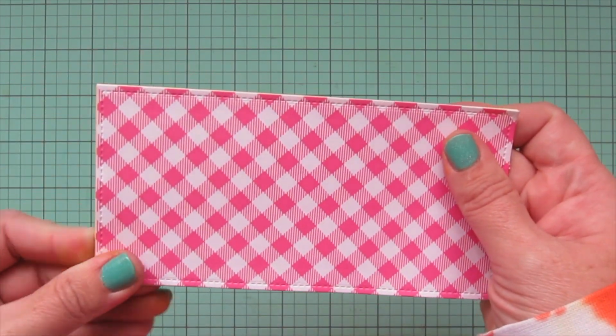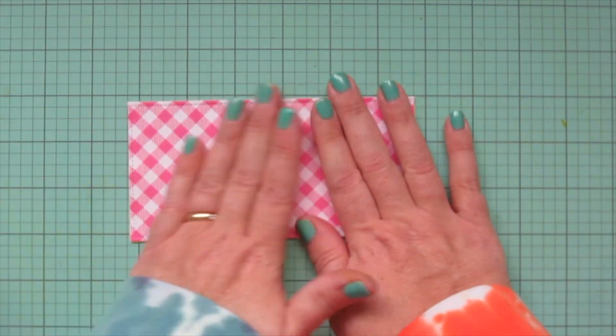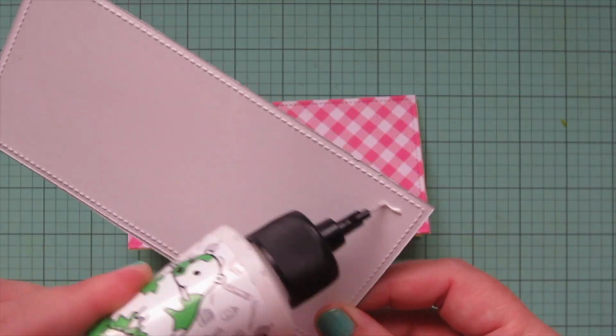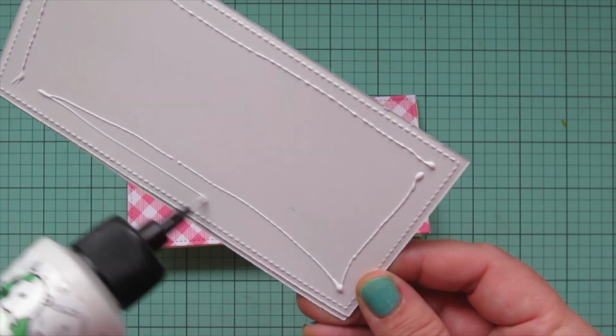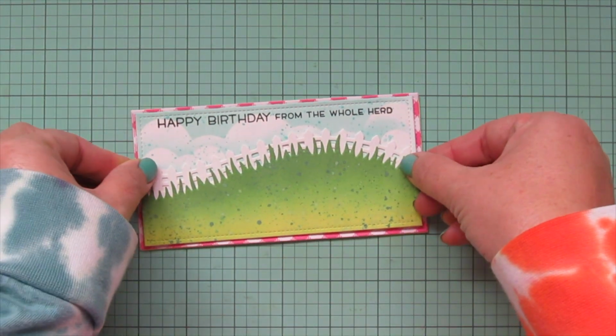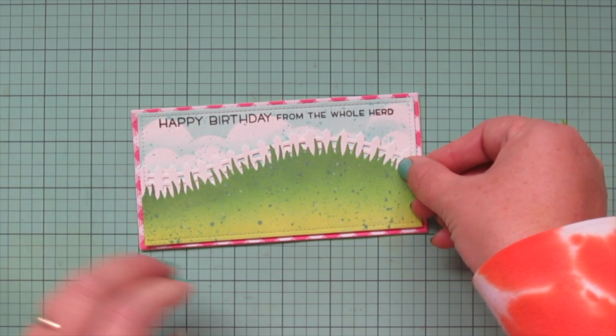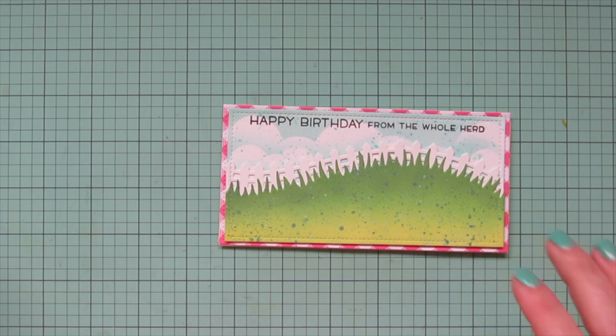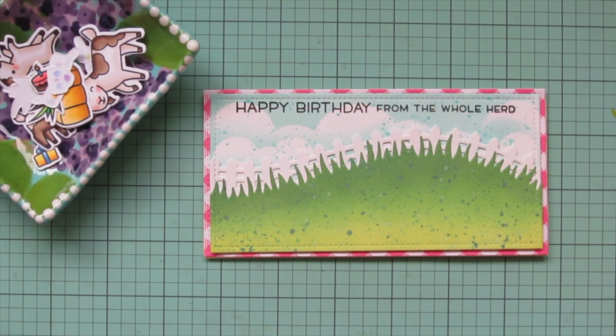I didn't want any of that yellow cardstock showing through. I wanted that to be more of a surprise when you open up the card. And then I'm going to adhere my focal panel down to that card front. You could also pop it up for a bit of added dimension. I decided just to glue it flat for today. I felt like there was going to be enough dimension created by the images in the scene.